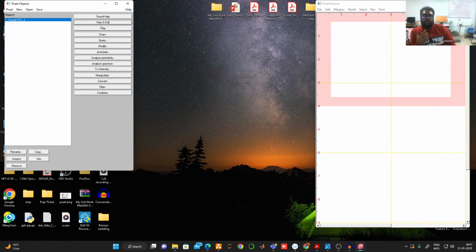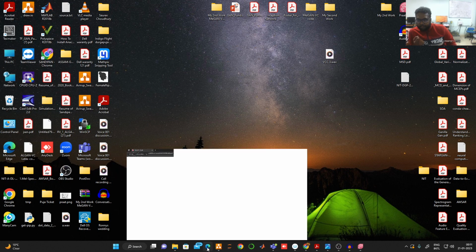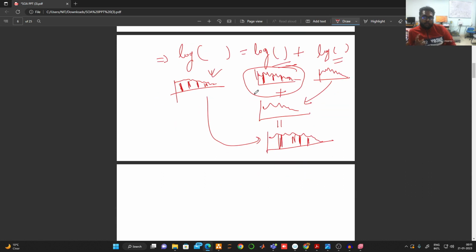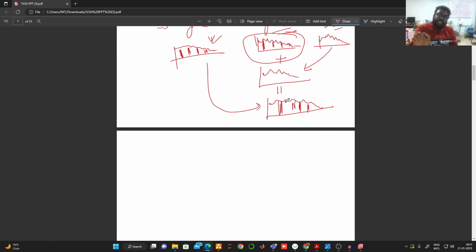Now there is something called cepstral analysis. So what is it? Once you get the final speech and you do the logarithmic power transformation, or logarithmic power spectrum, you get this glottal part and the vocal tract part. Now I want to do the smoothing of the final logarithmic power spectrum, this part, because it looks something like this. Let me draw it properly.